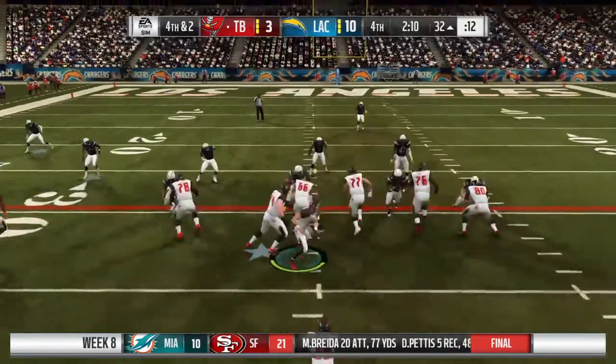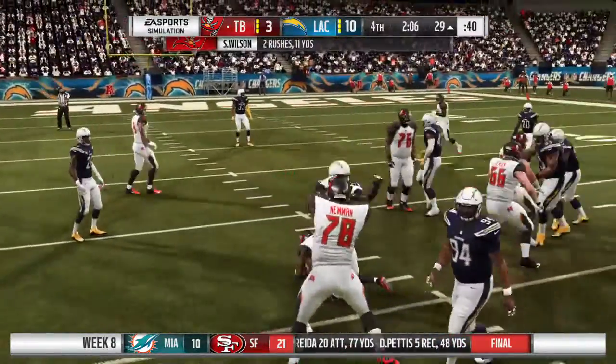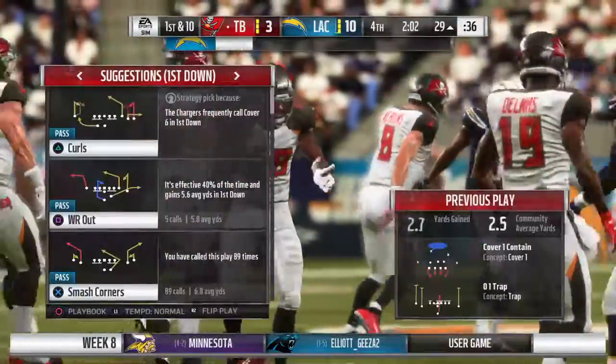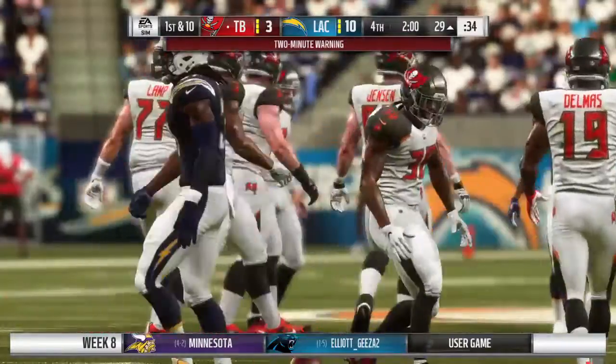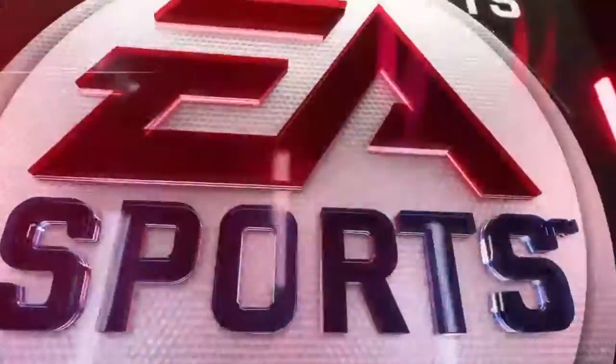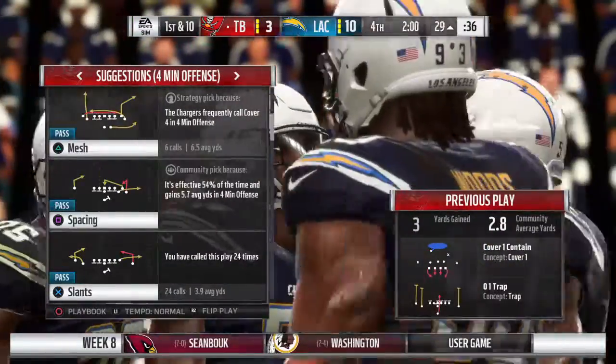Here we go now. And on the ground they go with the running back. And he picks up the first before he's taken down at the 29. Just a gain of 3, but they'll certainly take it as they convert on 4th down. Time for a break. We'll come back, see what transpires after this.